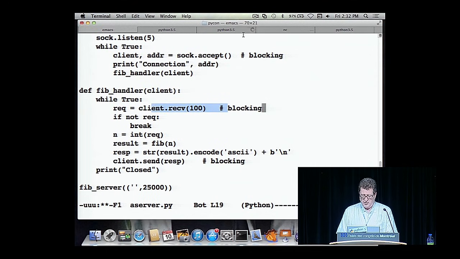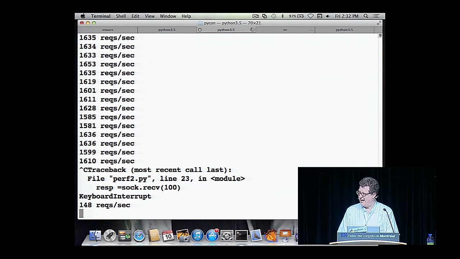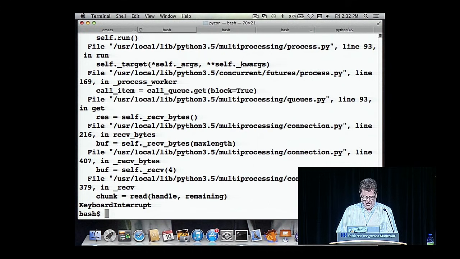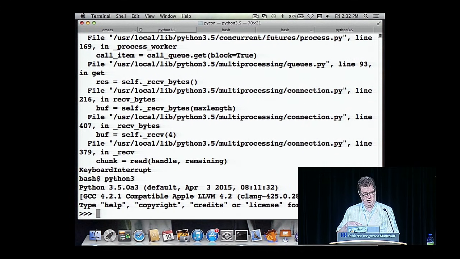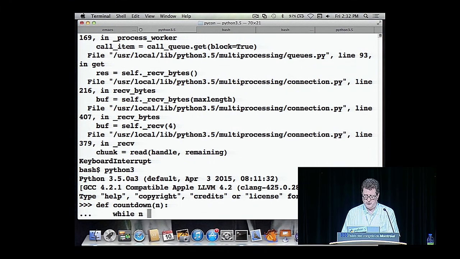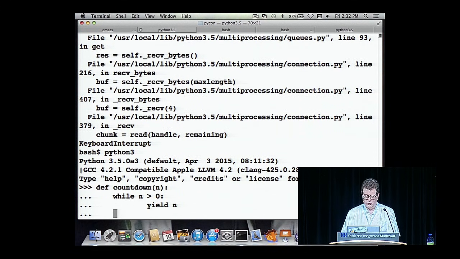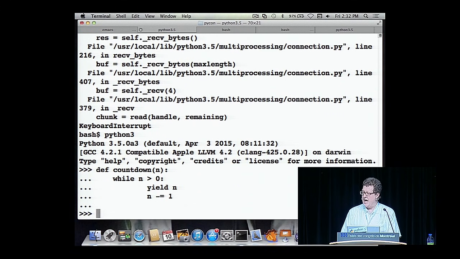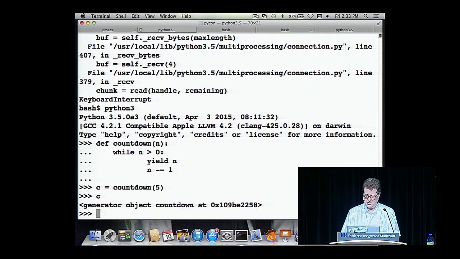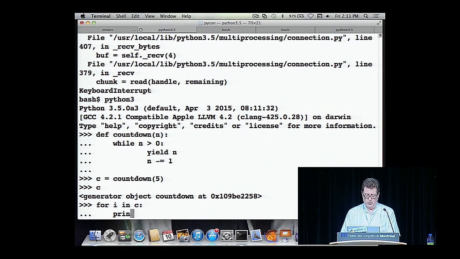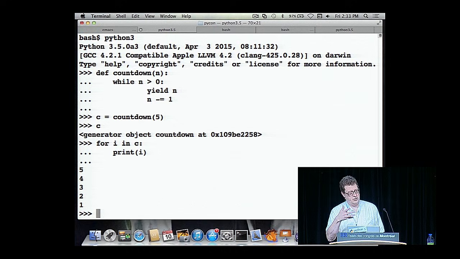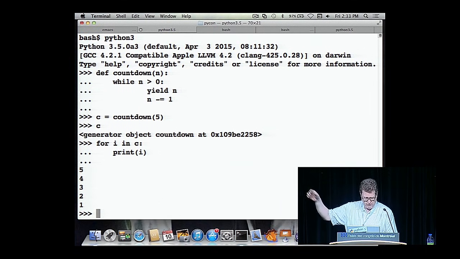Now, here's a curious insight about where to go next. It turns out that Python actually does have a feature that blocks like that, which you have maybe used before, and that's generator functions. A lot of people are familiar with using generators to feed for loops. This is a very simple example. If you say, I want to make a countdown, it creates a generator object, and the way you feed that is you run it through a for loop, basically customizing iteration. This is a really cool feature of Python if you've never used it before.